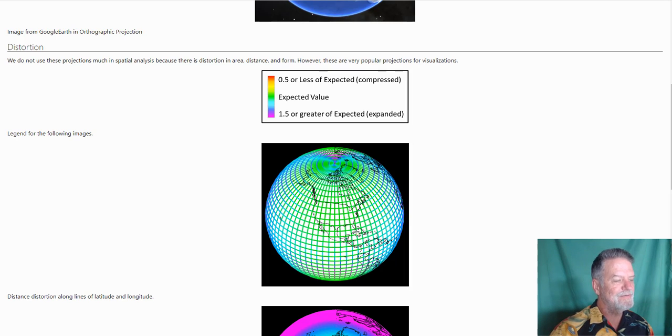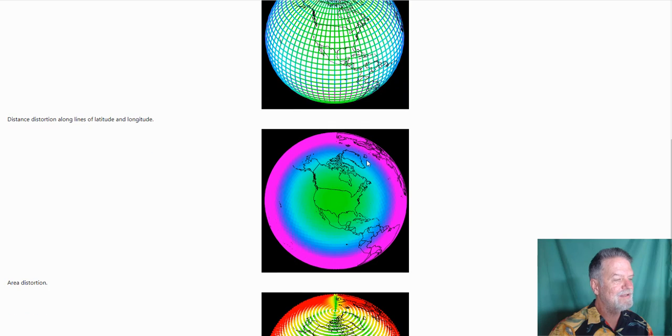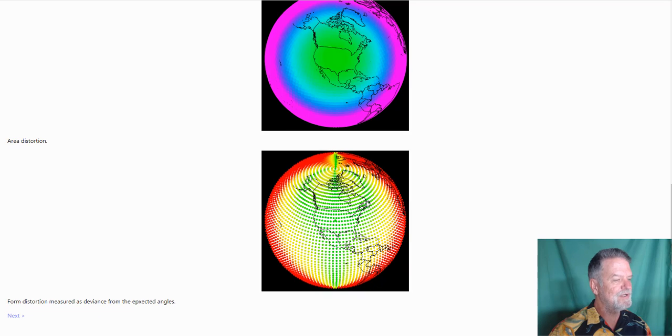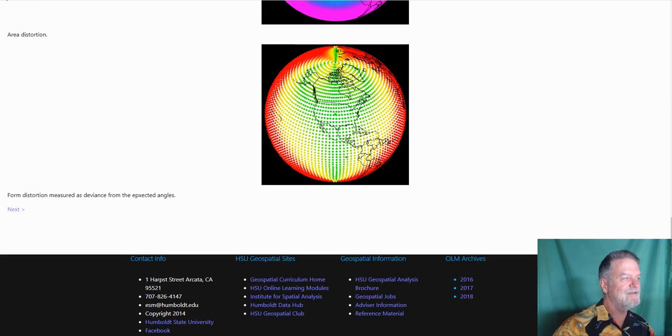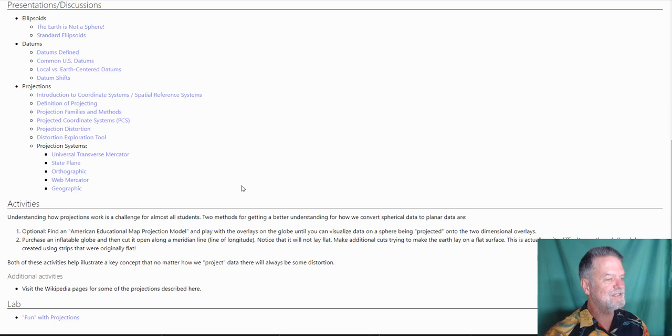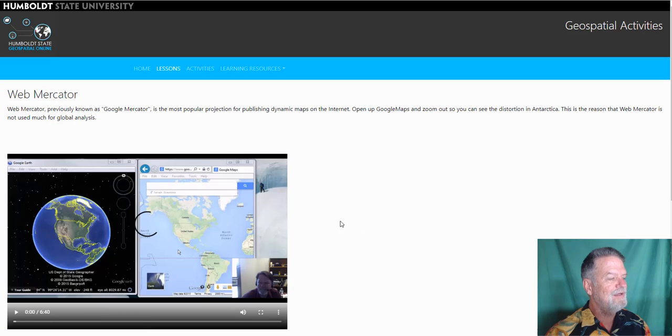Okay, here I've positioned North America towards us, but the area around it, and especially if we look at what's happening with these continents, they are getting squished. Okay, the U.S. looks fine, continental U.S., but these other continents really are heavily distorted, especially with area, right? They're just being smushed. So there's always distortion, even if it looks like what you've seen from space, what you might expect the Earth to look like.